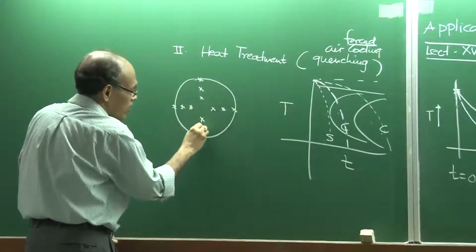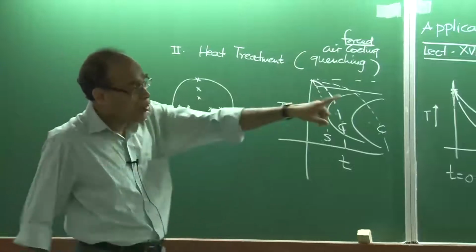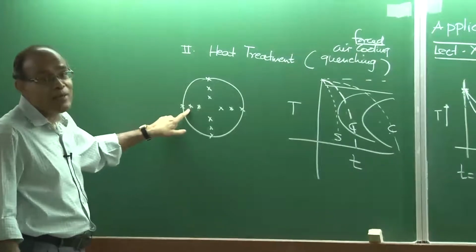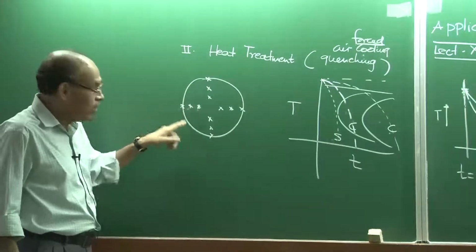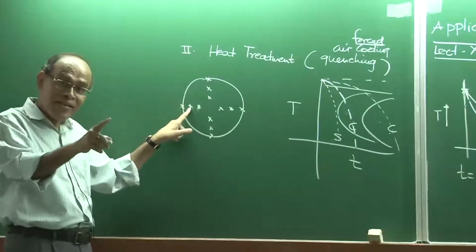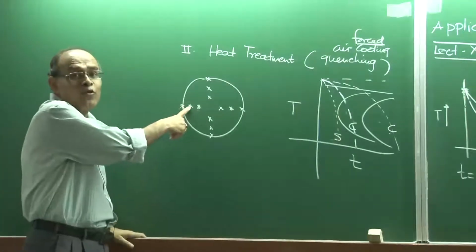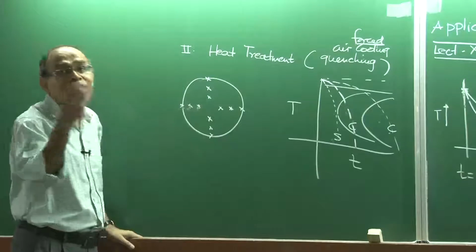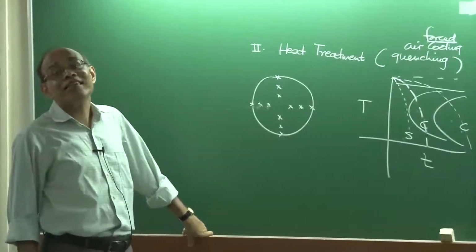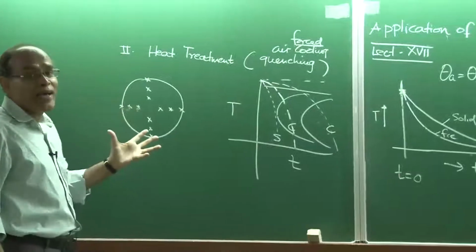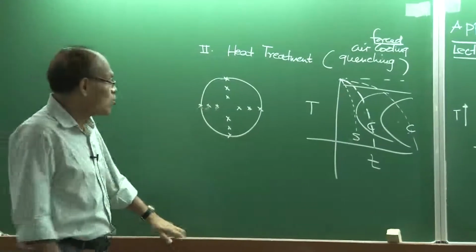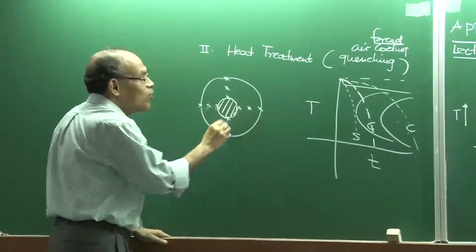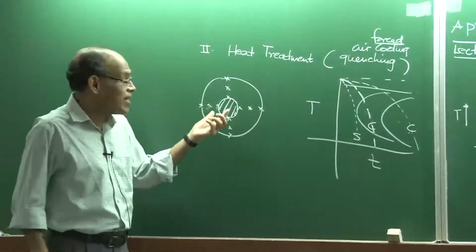Then, by knowing the temperature from that equation for every time, I will be able to know how the temperature varies. So, the cooling rate will be known here. The moment I fix the r, I have only temperature as a function of time. So, at this point I will be able to know the cooling rate, and at this point, at this point, or at all these points, I find that my rate of cooling is greater than the critical cooling rate. Elsewhere it is not so. So, this represents a section where the rate of cooling is less than the critical cooling rate.